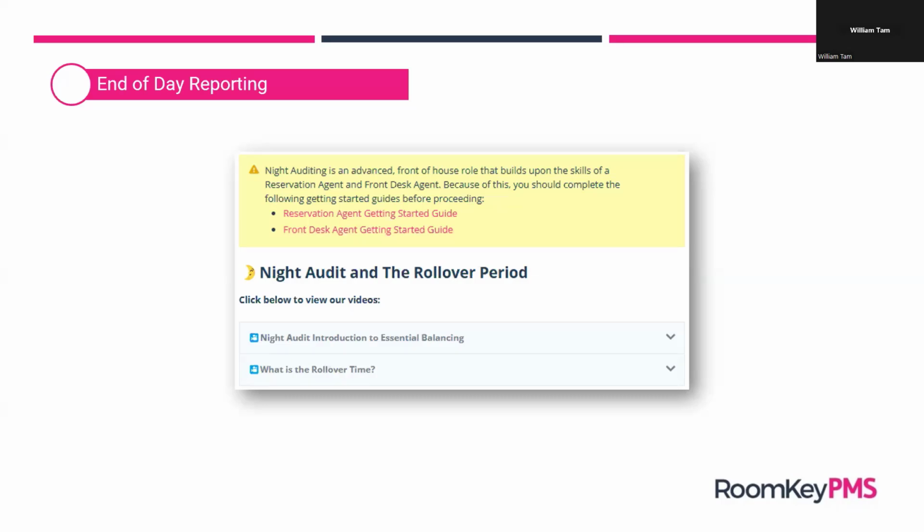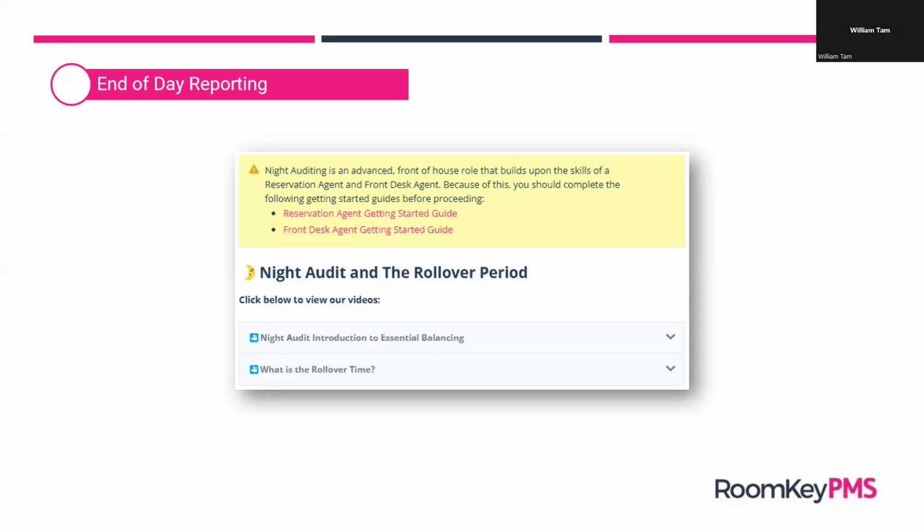The other thing that I'd like to note about the night audit or this end of day reporting role is if you do have a 24-hour front desk and you have that night audit position, that night auditor is usually operating with minimal resources. So they might only have one or two other people on site during their shift, and they may not be able to ask for help or have as many support resources available to them during their shift.